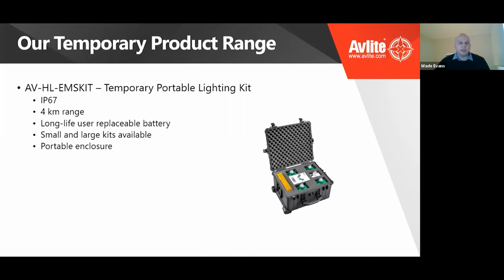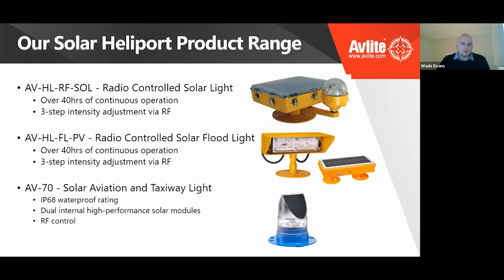And obviously, being a temporary application-based product, it's really about portability. So it all comes in a portable enclosure, as you can see there on the right, to allow for rapid deployment and transportation and storage as well. So that's our primary temporary application or temporary product to suit the temporary application. And then we move through into our solar fixtures.